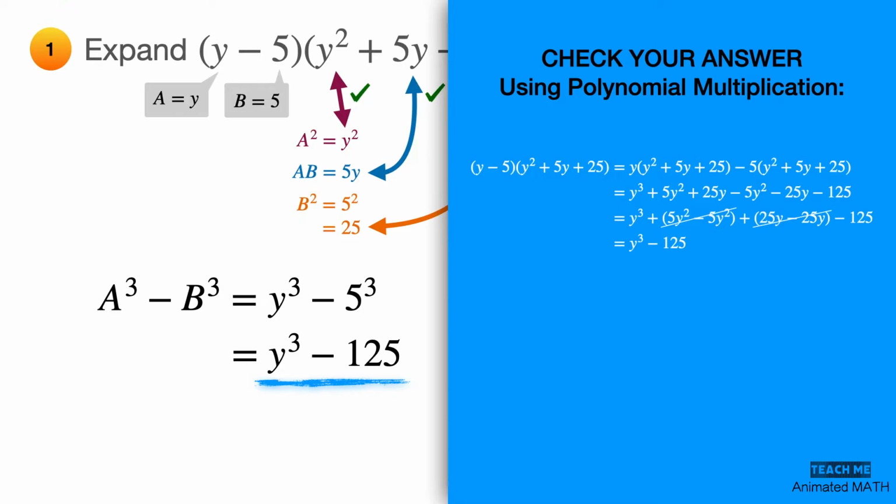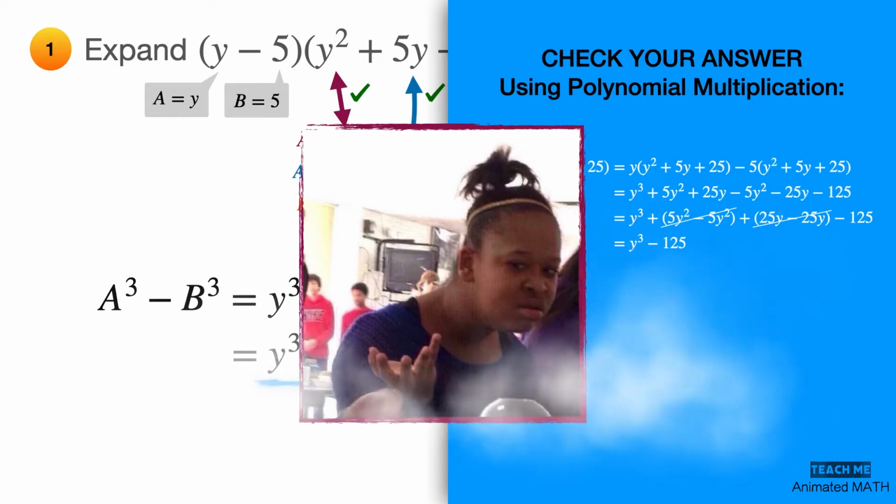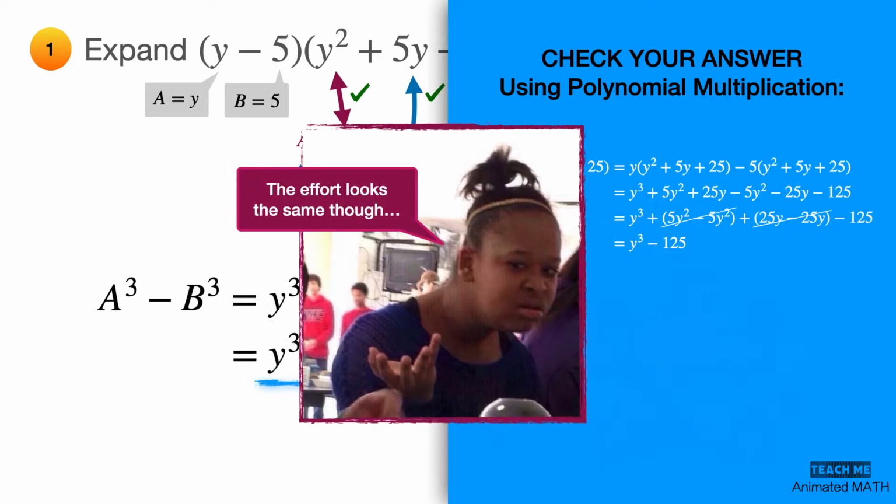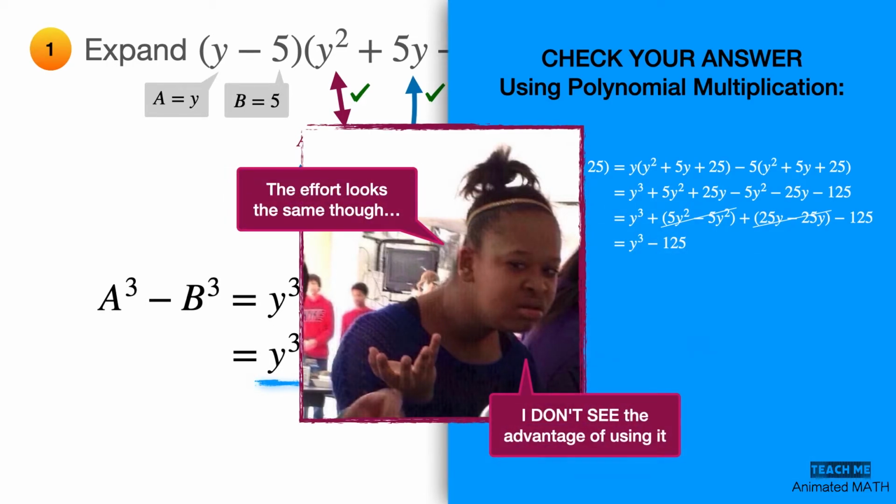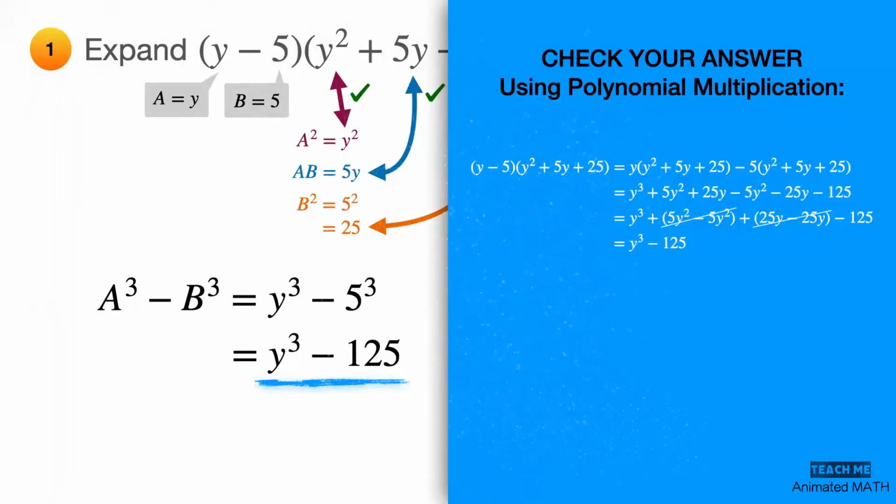Amazing, right? But of course, some of you might think, the amount of effort kinda looks similar though. I don't really see the advantage of using the difference of cubes formula over basic polynomial multiplication. To be fair, that is indeed true, because this is a very simple and straightforward application. So, let's try a more difficult example.